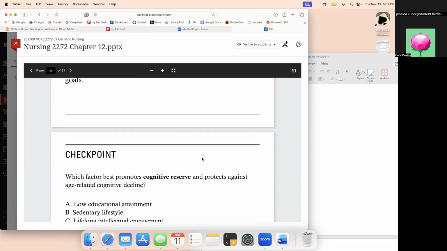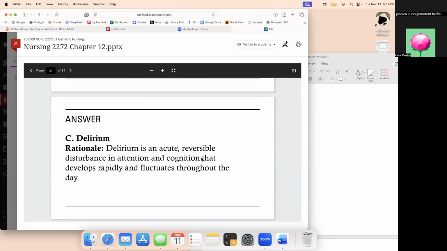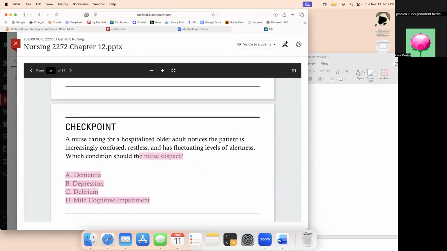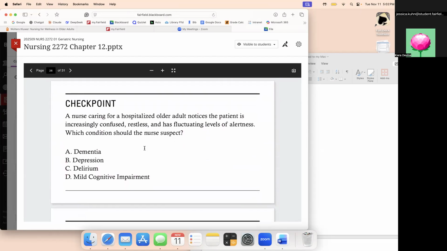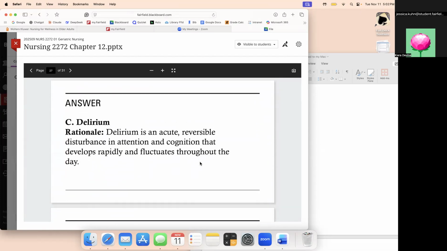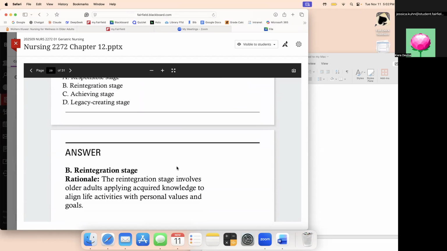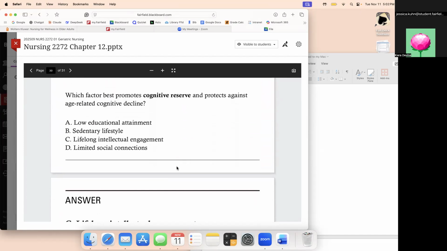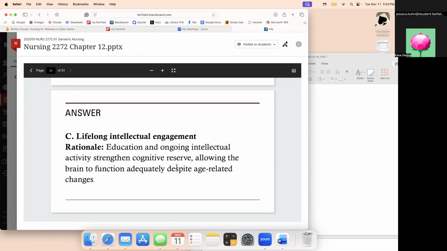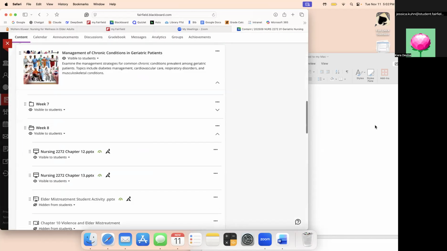These are some questions, and a lot of the time they'll use a general concept of what the question was about. See this one, I said it seems like this might be important: to know the differentiation between dementia, depression, delirium, and mild cognitive impairment. I would grab the general concept of these checkpoint questions and go back to where that information is in your material, to prep yourself for what might be on the test in regards to this particular PowerPoint.